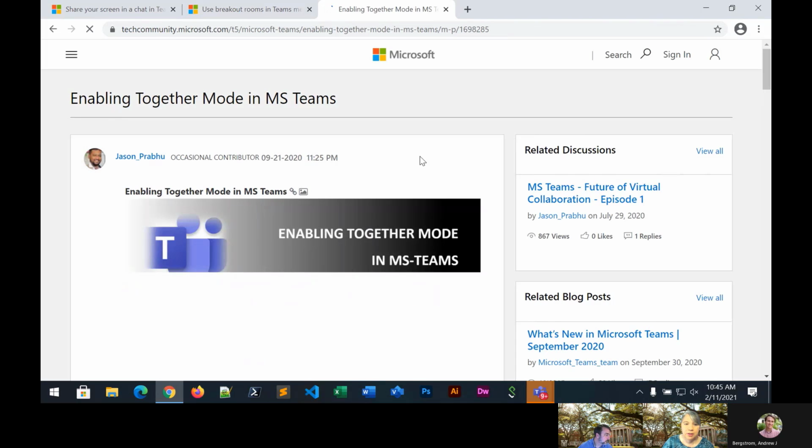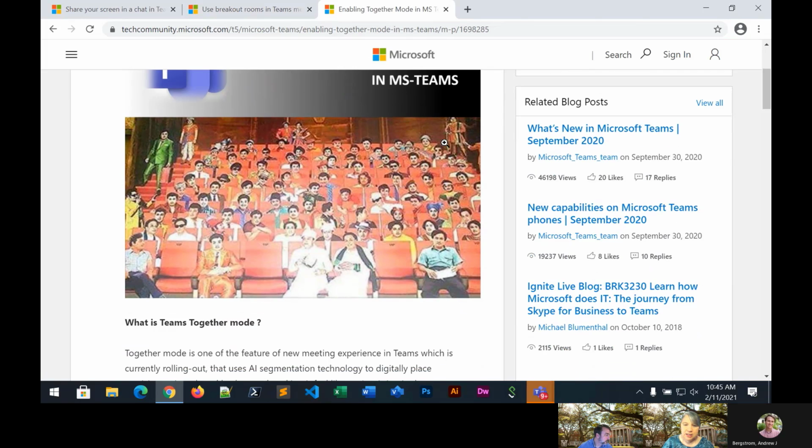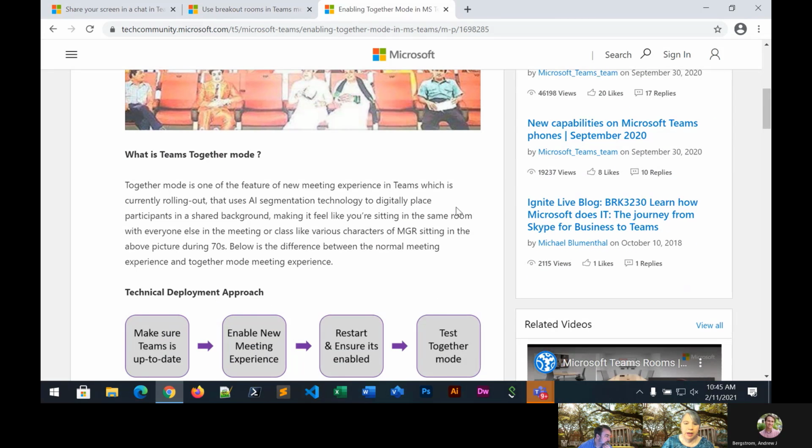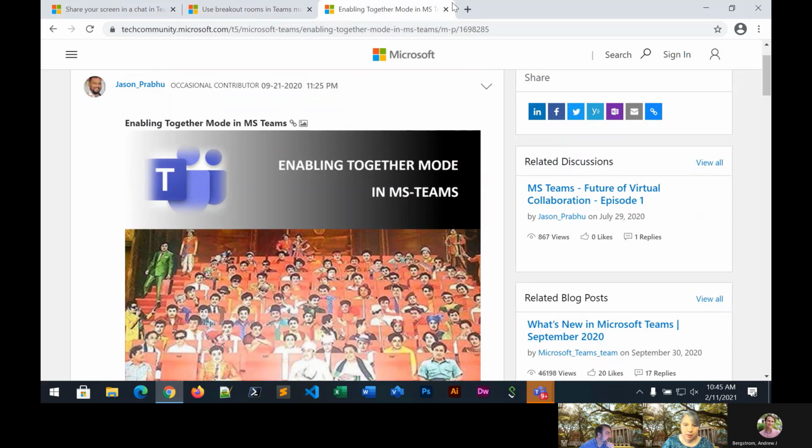It's really a neat way to have people feel like they're more together in the same place, because having all these virtual meetings just keeps you more isolated sometimes. The idea of being able to put everybody in the same room, like an auditorium, or there's even an ocean scene that you can choose from, just makes it a more fun way to have a meeting. But again, they are number specific, so some of them won't work with the choices that you have. So just be aware of that. It's number dependent on how many people are in your meeting.